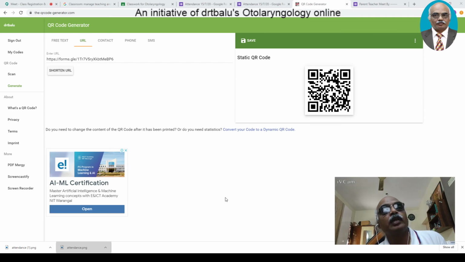So you can display the image as the first slide in your class. You all know how to insert an image in your PowerPoint presentation. You can import the same image into a PowerPoint presentation and make it the first slide of the class so that the students can use their mobile to give their attendance. The other process is the same.